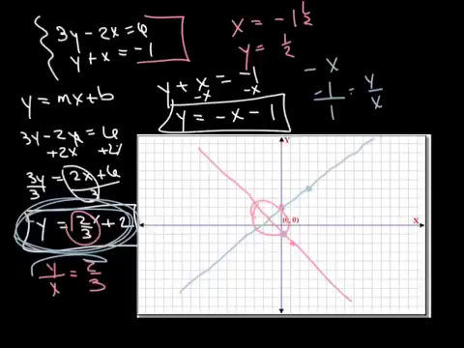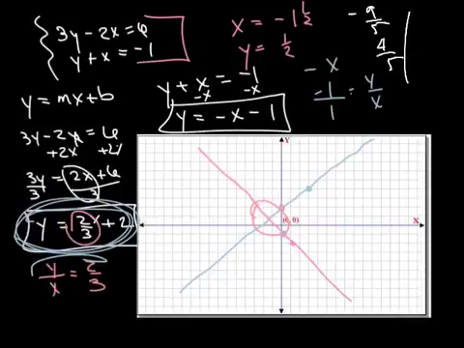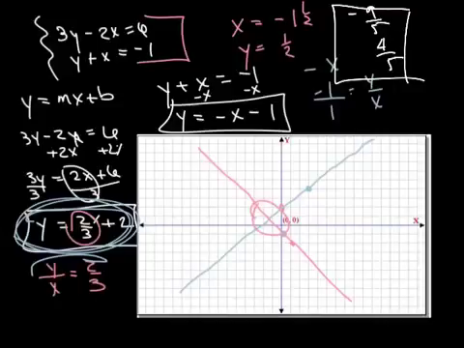But the exact answer, if we were to use systems of equations, my exact answer would be my x is negative 9 over 5, and my y value is 4 over 5. Well, I couldn't have gotten that just looking at this crazy graph right over here. I'm just kind of guessing, but at least I know this is kind of where my answer is going to be, somewhere in here. And sometimes it's easier to put these two equations in slope-intercept form and graph it and find out approximately where the answer is than to actually do the systems of equations. So let's do one more and then we'll call it good.